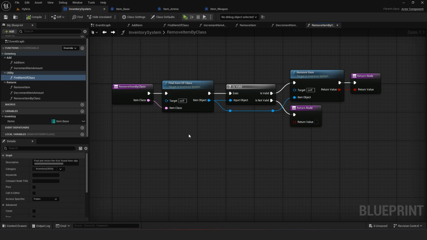Now, the thing with inventory systems, particularly as they get a little bit more complex, is they're not always that easy to test as we go along. You could, if you wanted to, try and play and then look at some of the values in some of the blueprints. Personally, I don't tend to bother these days. Just get to a point where I can test and then see what happens. Okay, so where are we at? We've got the add items and remove items, and we can find an item of a given class.